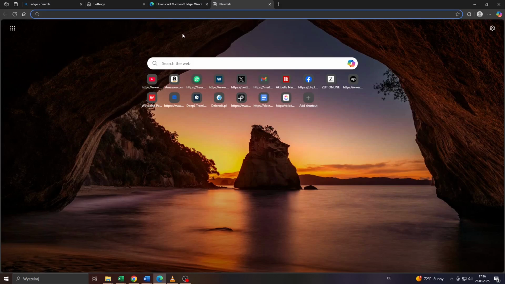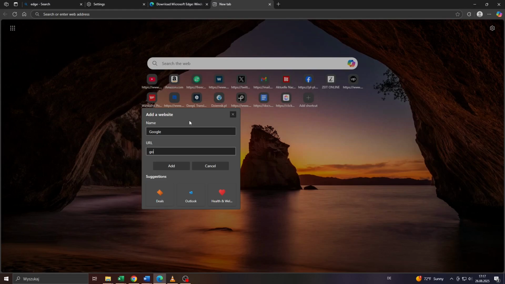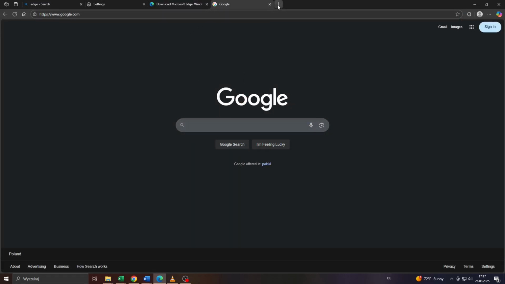You will be given the opportunity to add so-called quick links to your start page here. By default, Edge adds those websites and pages to that list that you have visited frequently, but you can customize these, for example, add your custom websites as a shortcut or quick link to that list by clicking on that button here, add a shortcut, and by entering the given website's name here and the URL address below. And yeah, it works like a bookmarked website. And by clicking on add here, it will be added to these quick links so that you may access these websites without accessing your list of bookmarks.